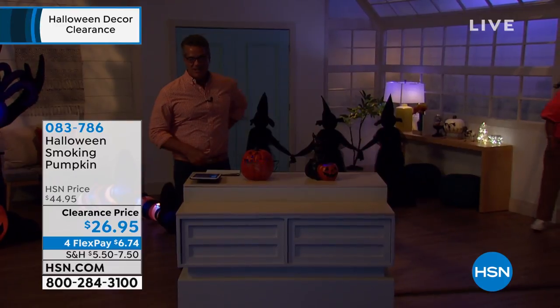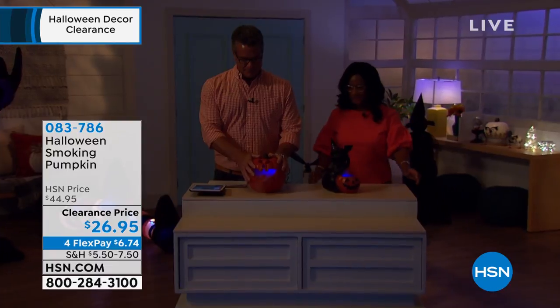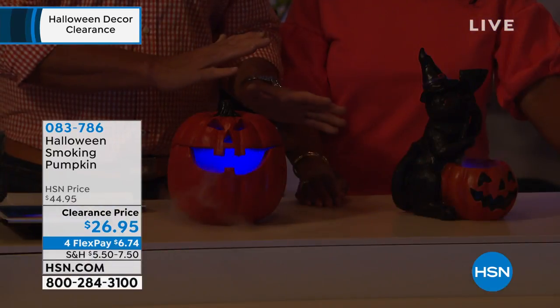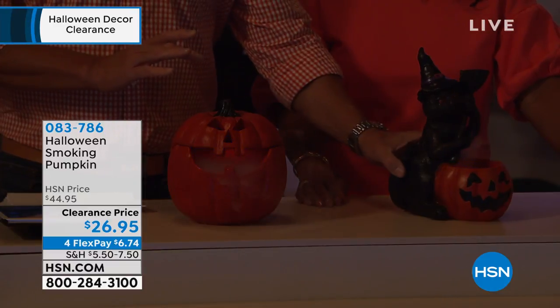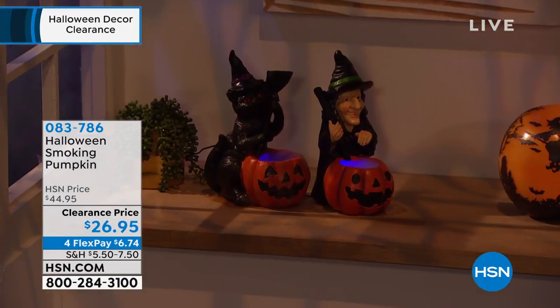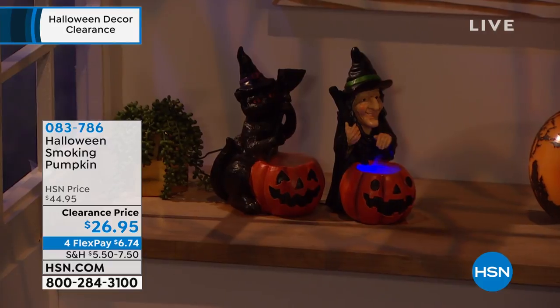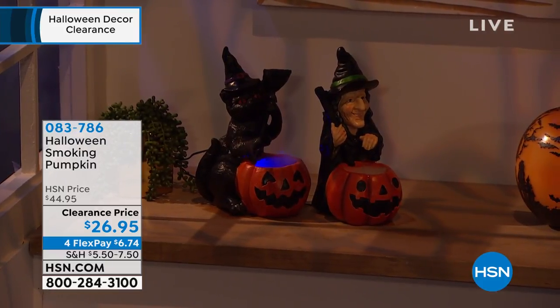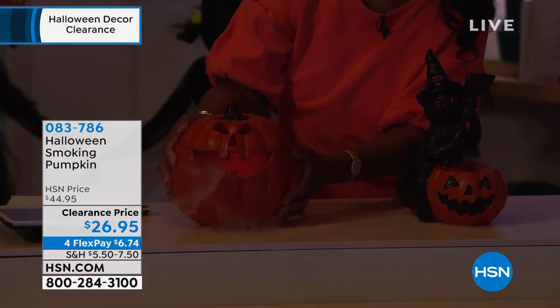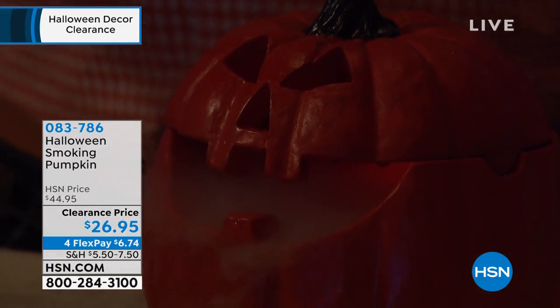Give me an update — how many pumpkins left? 170 left in the pumpkin. Just a few hundred remain. Whether you want the cat — you see the eyes, see how the eyes get picked up by the light — the cat and the witch are about 12 inches tall, and your pumpkin is around nine, just over eight inches tall. This is the jack-o'-lantern that you cannot have a mess with. Tell me about how we activate the smoke.